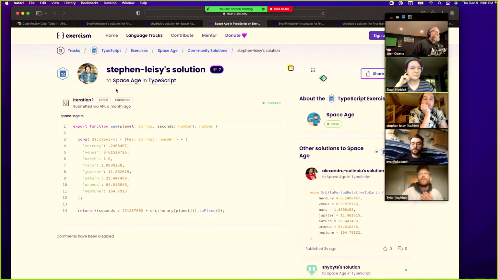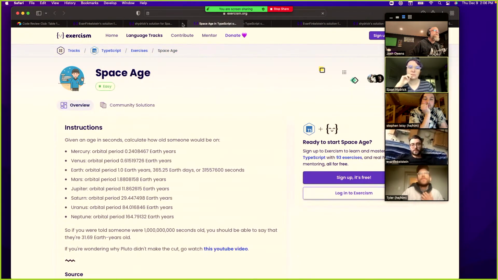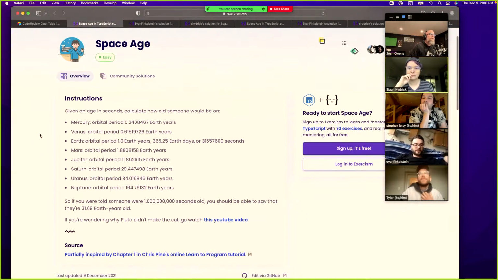Let's go to space age, and we'll walk through this one. Again, we're talking about TypeScript, and we're learning together through these exercises on exercism.io, and you can follow along if you want.